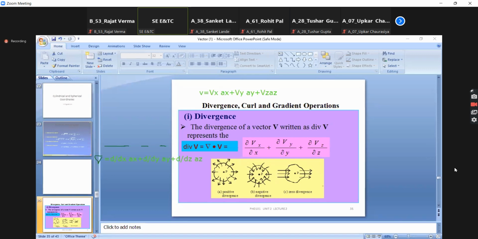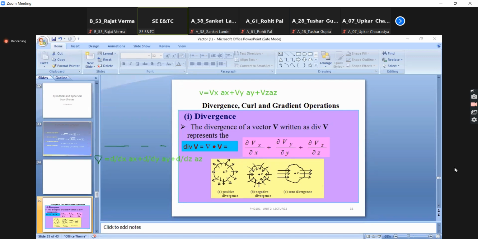Please remember this. This scalar value can be positive, this scalar value can be negative, and this scalar value can also be 0. So with respect to the subject, how do you interpret this? If I multiply these two vectors, I'm going to get ∂/∂x times the x coefficient, so we multiply the coefficients of x, as we have seen.